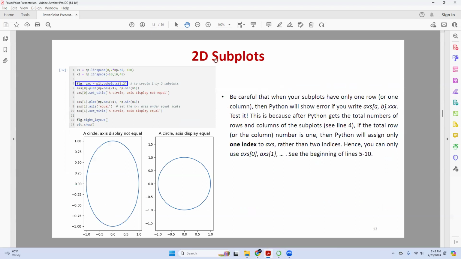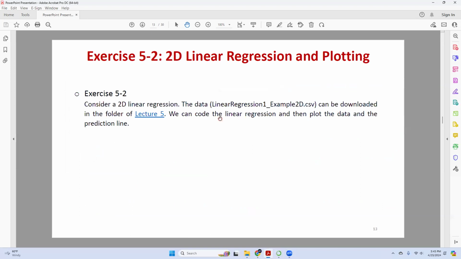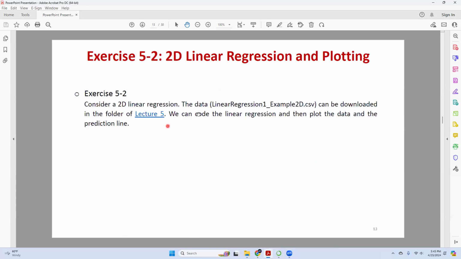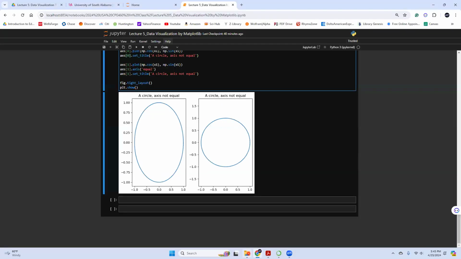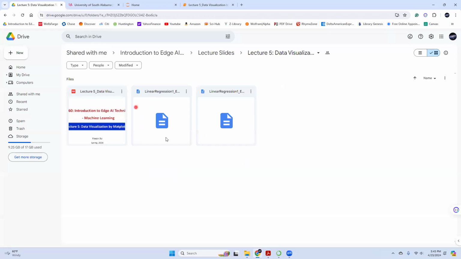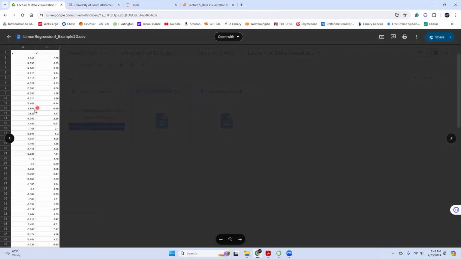After this, don't forget we're still under the topic of linear regression. So after it, I would like to show how we can use this to do the linear regression. First of all, let's have a look at the data. I will have a 2D data first. By definition, 2D data is two-dimensional, so you only have y, which is the response, and the one feature x.